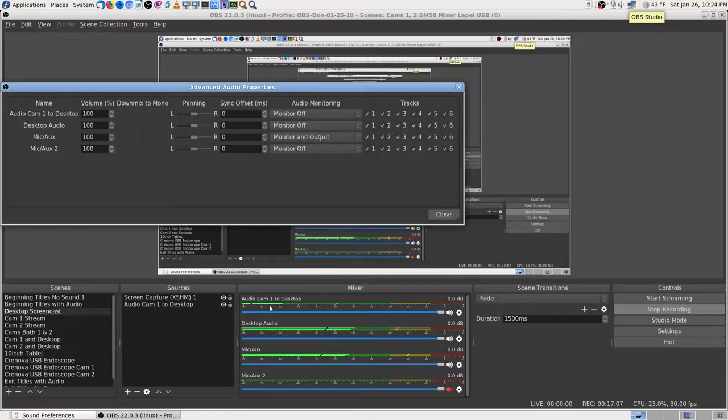You got a signal on audio cam 1 to desktop. Why do I have a signal there? Oh, I know why. Because I turned the mic on that phone. So let's see. I don't have a mute button set up for that, so I'll have to mute it manually. Yeah, it's picking my voice up. Okay, now, see I have sound on desktop and mic aux, and I know from listening to my recordings it's just a really bad echo going on right now.